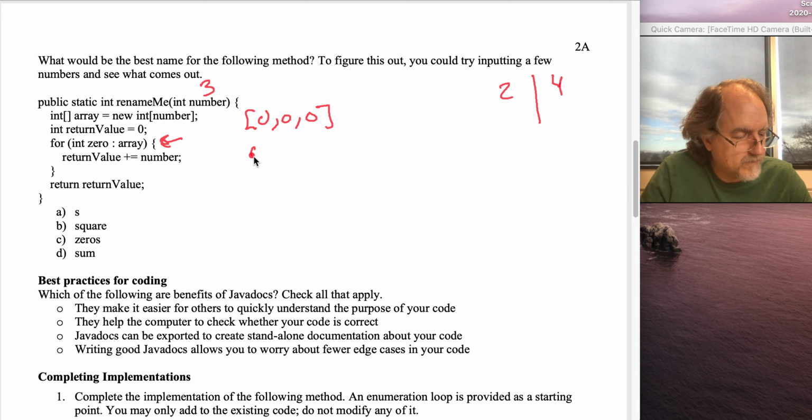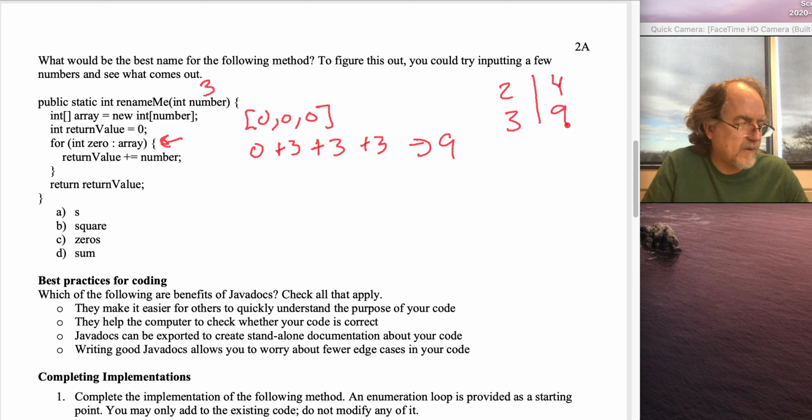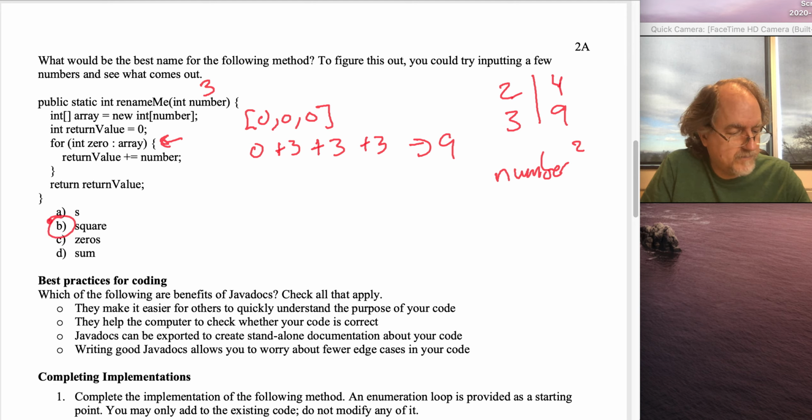Okay, so we're going to go from 0, and we're going to add 3. And then we're going to add 3 to that, and then we're going to add 3 to that because we add 3 times, right? So I get 9 out. Okay, so 3, 9. All right, so there's a pattern here. We're not just multiplying by 2, we're not multiplying by 3, and in fact, we're multiplying number by itself. We're squaring it. All right, it took a little persistence, took a little effort, but if I just spent a little time, I'm just careful with it, I was able to figure out what the purpose was here. So I'd rename this square, and probably I should call it square number or something like that.